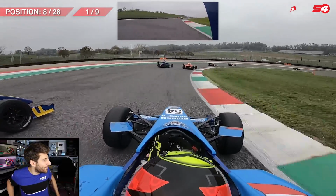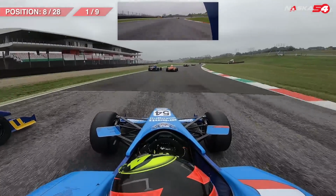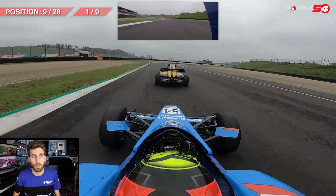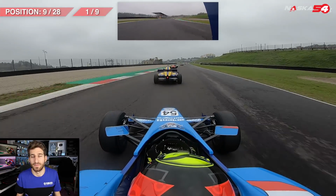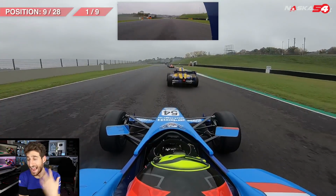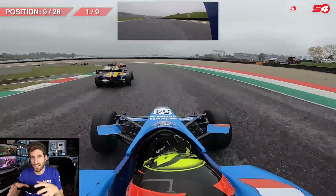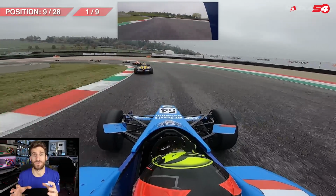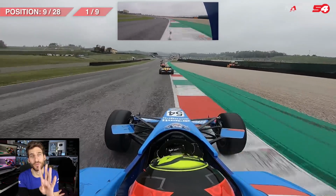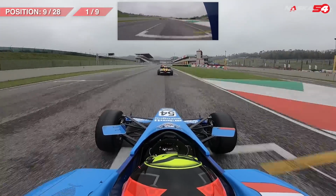Oh my god, are you passing me on the outside? Really? Okay man, you're faster, please go. I will just follow you and use your tow. Anyway, this overtaking on the outside allowed me to understand that I can enter the corners much faster. The thing is that I was used to driving these cars last year on very small racetracks, where the speeds are low, and here in Mugello you do all corners in 4th gear. So yeah, I really have to bring more speed into the corner.